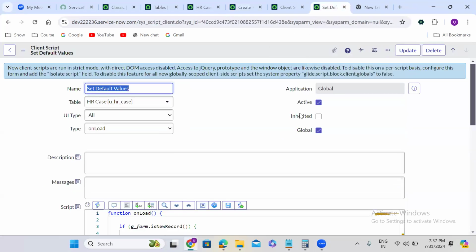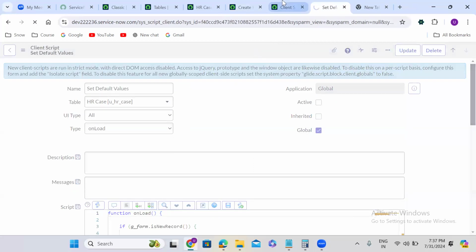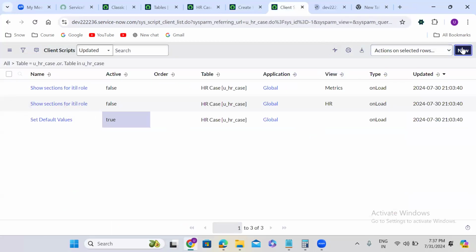Let me deactivate this one. I'm deactivating this one. So I am creating an on-change client script on the caller field.